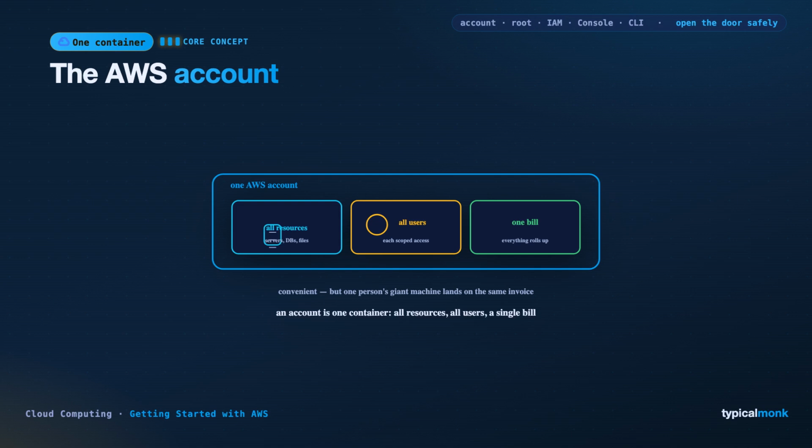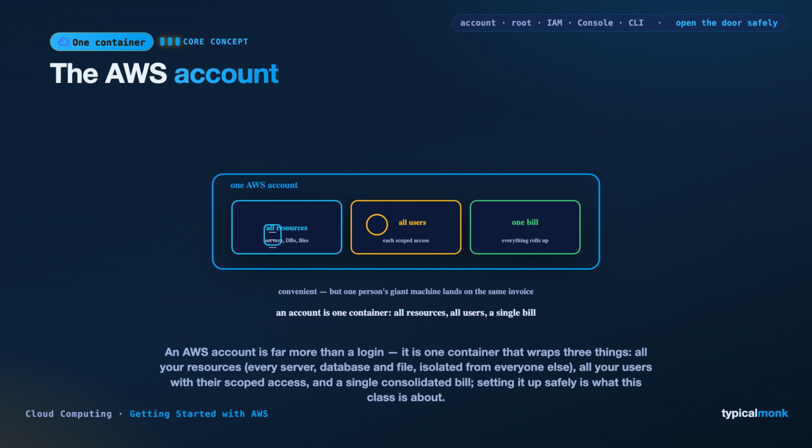If one person leaves a giant machine running, it lands on the same bill as everything else. So the takeaway is this. An Amazon Web Services account is one container that holds all your resources, all your users, and a single bill. Getting the account set up safely is what the rest of this class is really about.